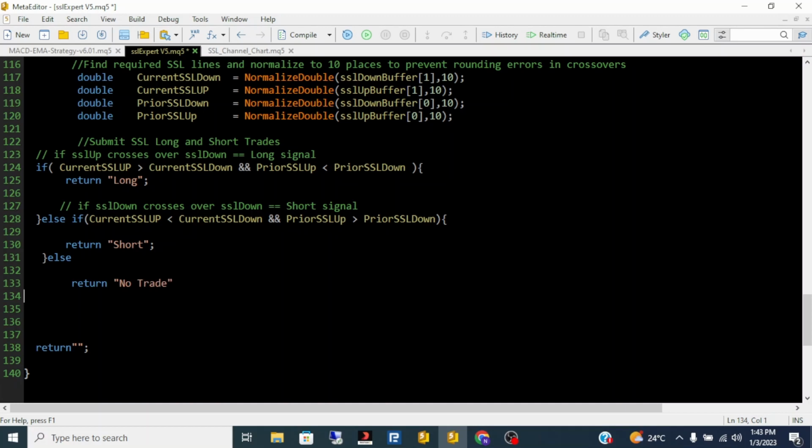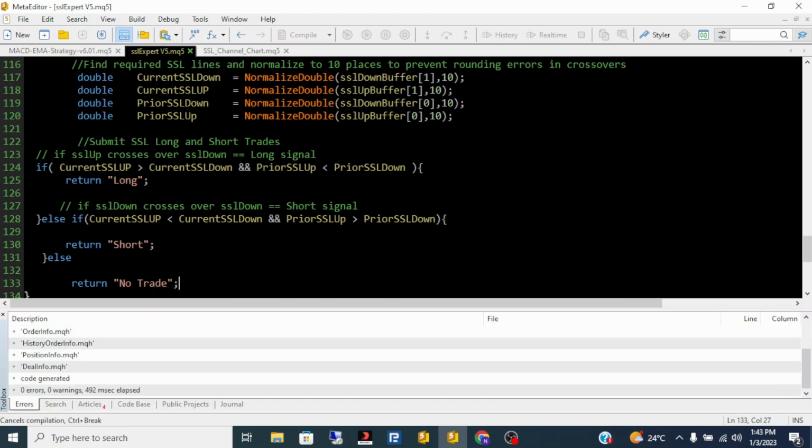Else return no trade. All right. So now we can get rid of this. It won't give us an error when we compile because we do return something. Let's copy this, compile this.